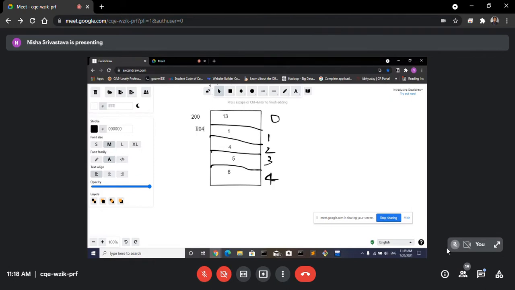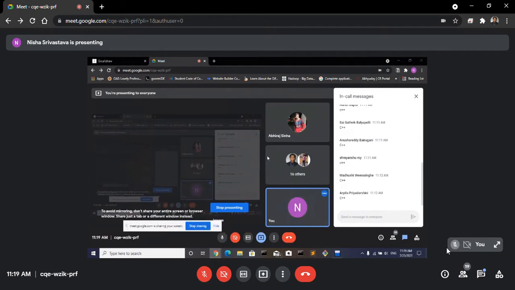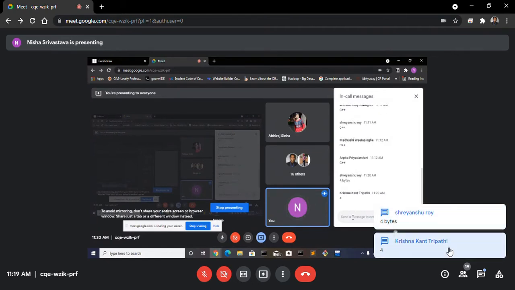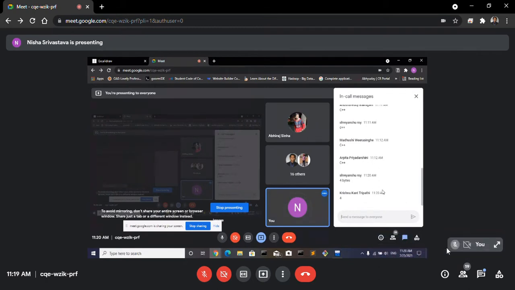See guys, it goes like this. Since in the array we are storing elements of data type int, before proceeding further, let me ask you guys, tell me the size of int data type in C++ in the chat box. Yeah, so the size of int data type is 4 bytes.